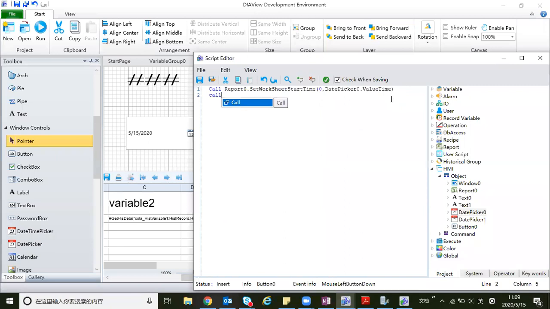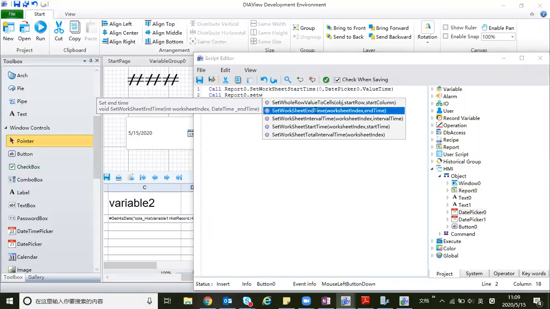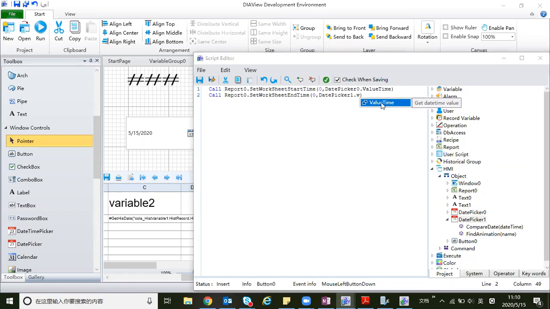Then we set the end time. End time. When we write the script, sometimes in our software we can use inner script. Then we set the interval time.